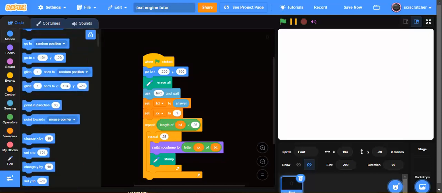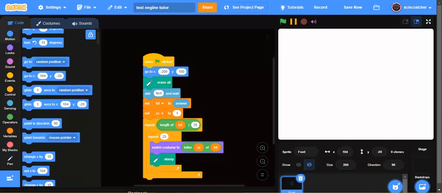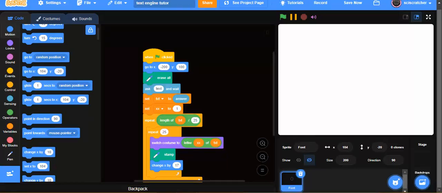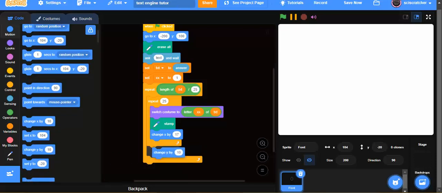And then we move the by. Okay, now we need some measurements.